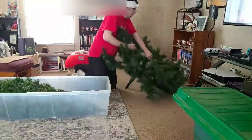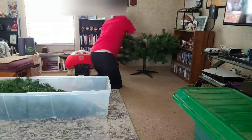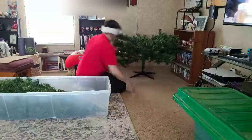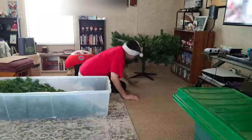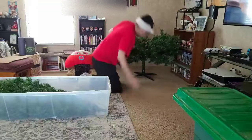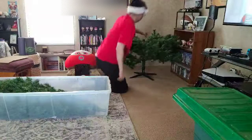I also have to pull it out a little bit this year because I want to make sure I can put the tree topper on — that's one thing I didn't do last year. I have the tree topper and the way my roof is, it's quite a slope kind of thing going on. Okay, that's the right part for that.